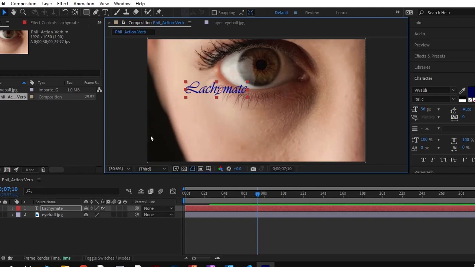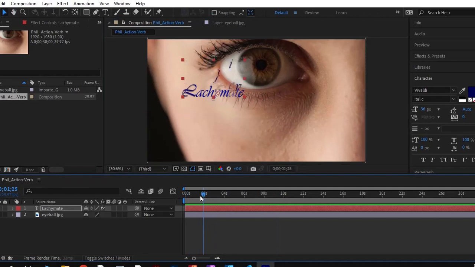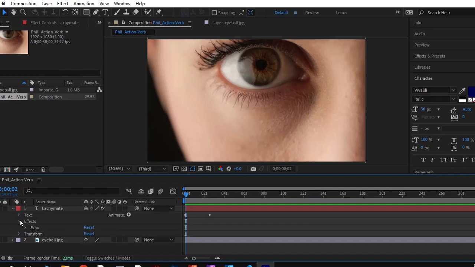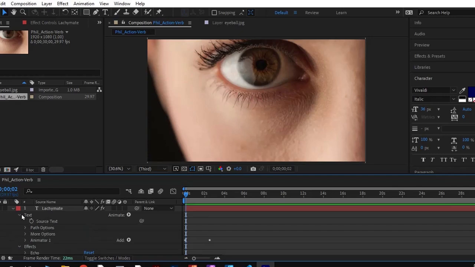So the next thing that I might want to do, let's see where we're at with this. This looks like raining characters in, and that might work, but I might change this. So I'm going to go ahead and take the effect off. If we have an effect like this and we want to get rid of it, you can also take the animations down here, text, and I could hide this. So I just poke the little eyeball next to my animation.